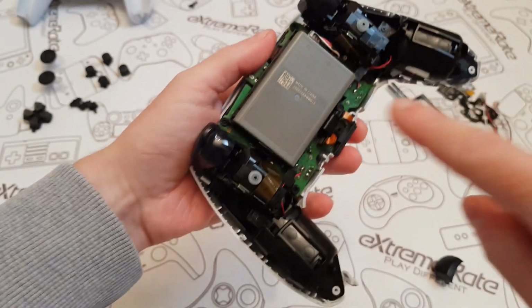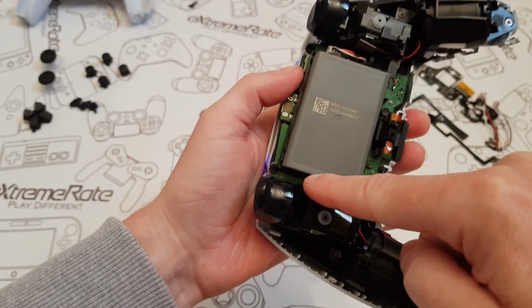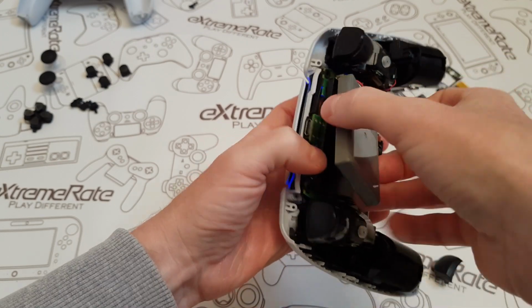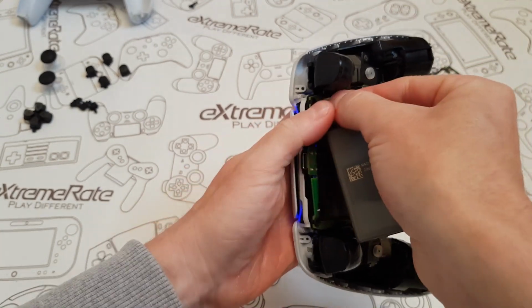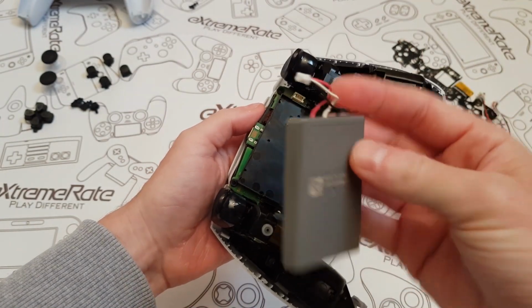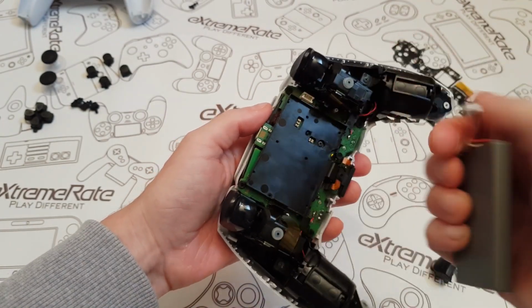Now the next thing you're going to do is remove the battery. The way I always like to do it is down here in the left hand corner. Just put your thumb and lift that up, and then to disconnect the battery you're just going to gently pull it out like so. Don't be too aggressive with that because you can pull the wires out. So like I say, this just pops straight off.